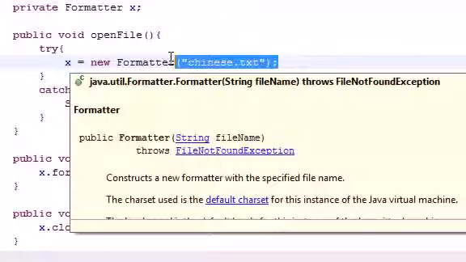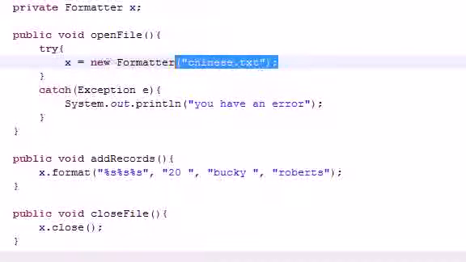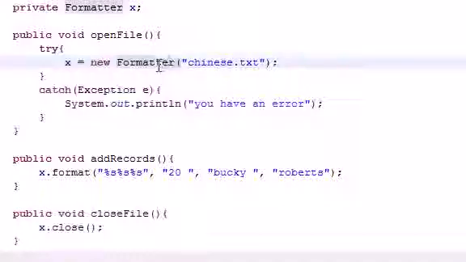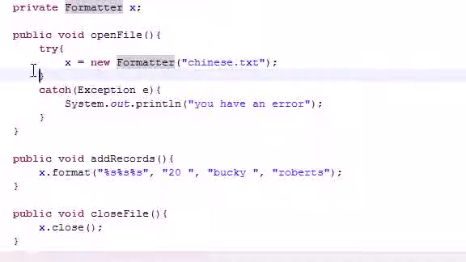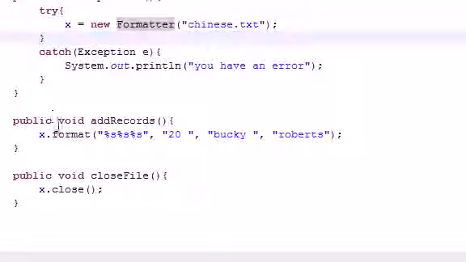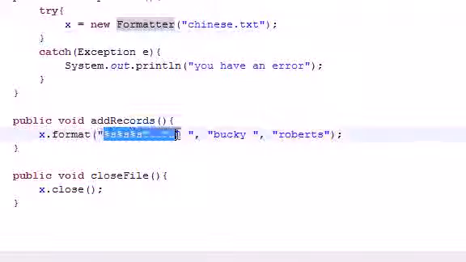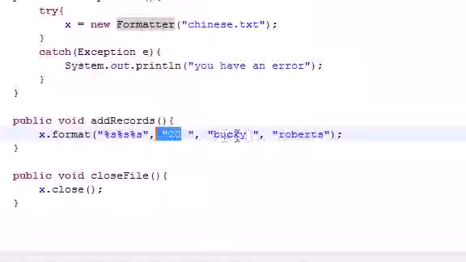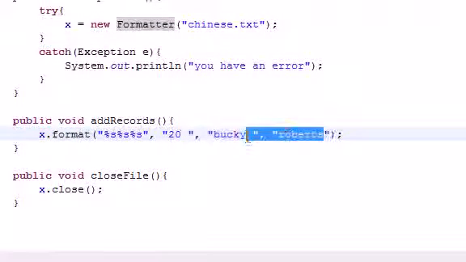If we don't have it already, then create a new one so we can write in it. And that's what new Formatter does. So now we have a Chinese.txt file so we can write text in it. So what did we want to write in it? Well, we just wanted to add a record. We gave myself an ID number, Bucky Roberts.